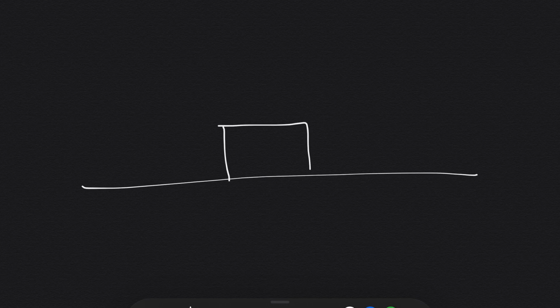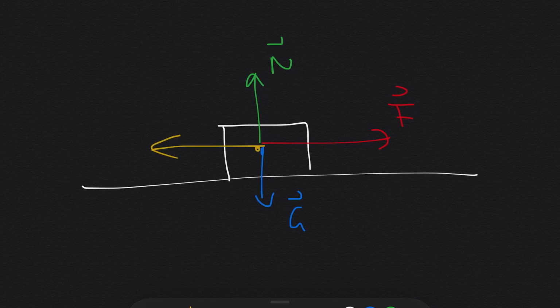All right, so that was just a block and gravity acting on it. Now let's say you have a block, gravity's acting on it, so you have G, and we have normal force N. But now there's another force where someone's just trying to push the block, okay? I'm just going to call it capital F. So someone's just trying to push this block, pushing it to the right. Now, if you've ever tried pushing something like a cardboard box along the floor, you've always felt some resistance, right? We call that friction, and it's always in the opposite direction. So if you're trying to push something to the right, it's going to try to move things to the left. And we call this the force of friction.